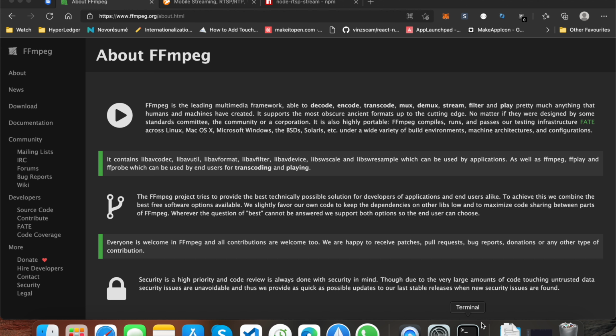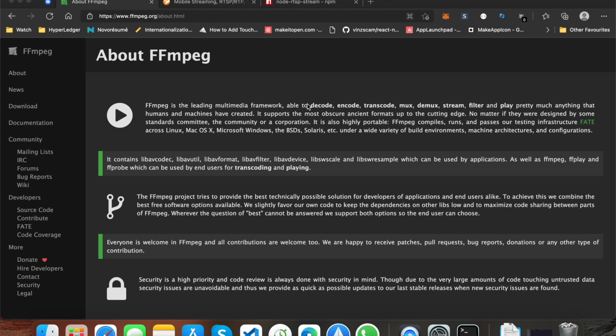So the main tool we are going to use here is ffmpeg, which is a library or a tool whose sole purpose is to support all the video formats that are supported or readable by a machine or a human, and do a lot of operations like encode, decode, transcode, mux, demux, stream, filter, play, pretty much everything. So that's what it says, and it can also do all those things. It supports any OS that you're running, so it's easily portable. The code you're writing can be ported to all the other places. The code in the sense, it's just a CLI tool.